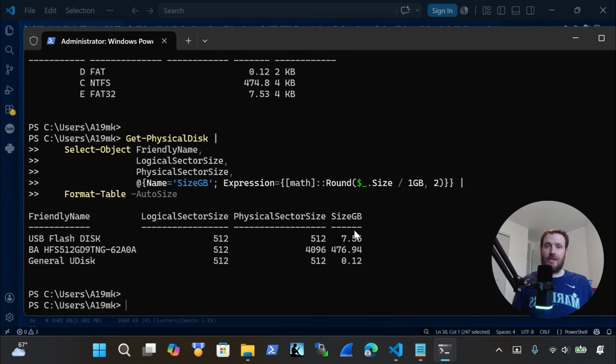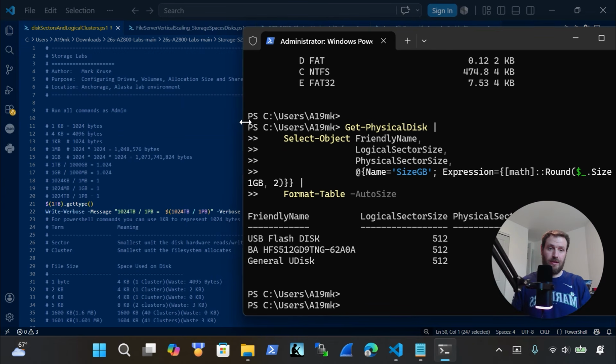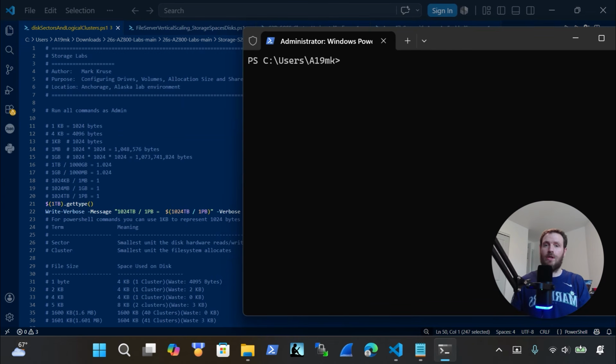Now quickly we'll just take a look at how PowerShell interprets kilobyte, megabyte, terabyte, all these different byte values. If you just type 1 KB into PowerShell, it will not output 1000. You would think 1 kilobyte, logically, would be 1000, but it's 1024.